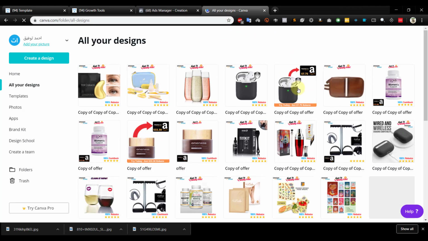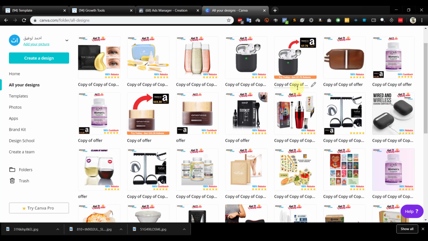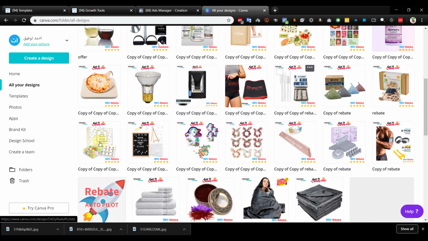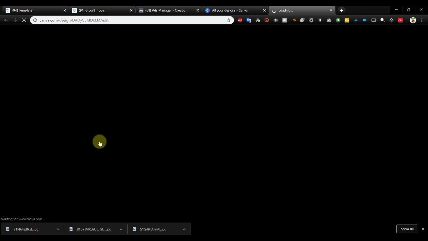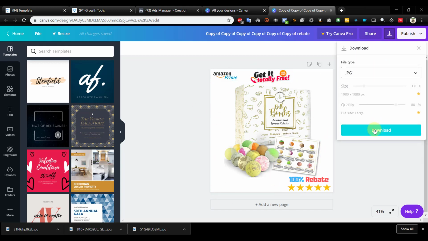You can choose between the image designs, like this design where it says that we will give that percent, or a gift card with that amount, or you can do this design which I created for this product already. It says get this product totally for free with 100% rebate, and I found out that this design works really well, so all I have to do is download it.